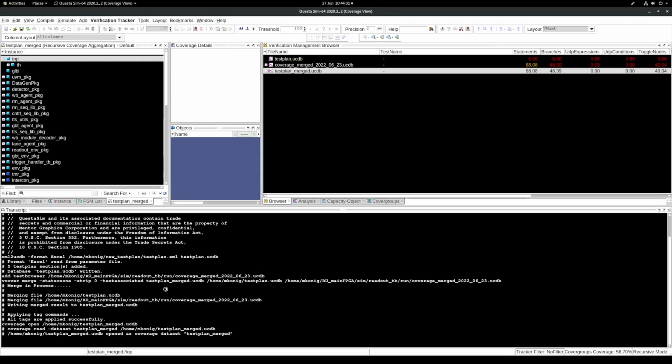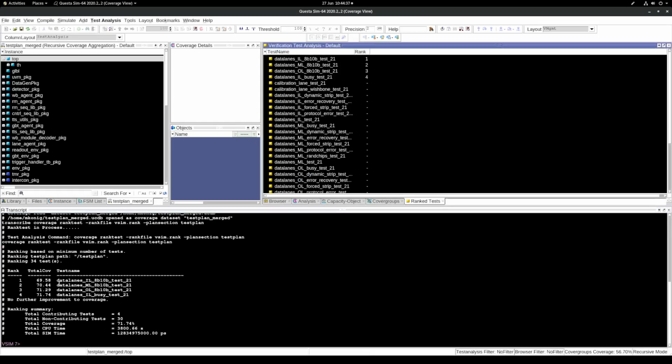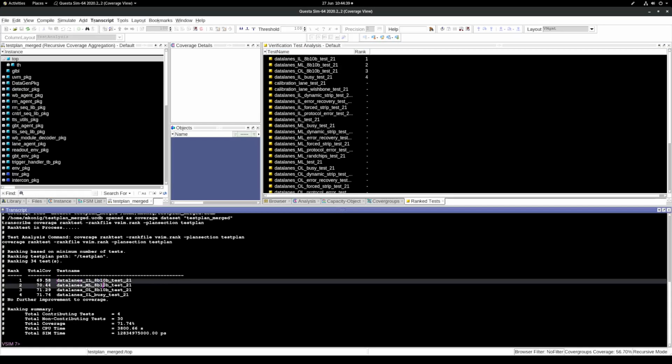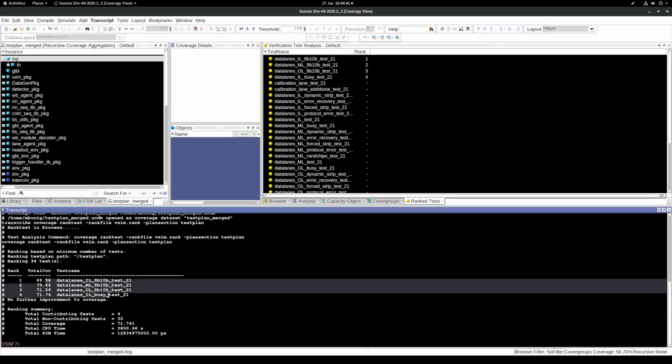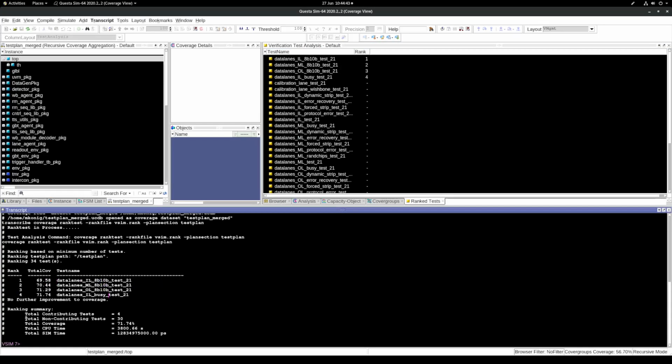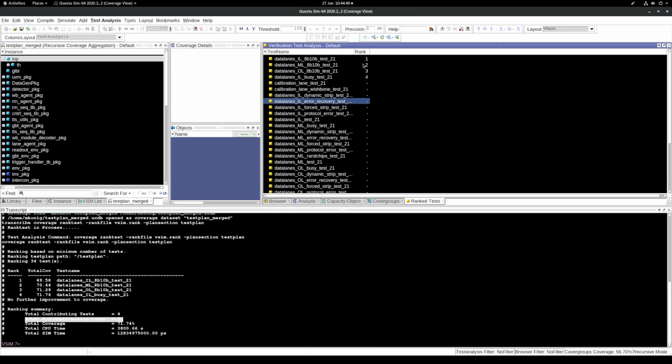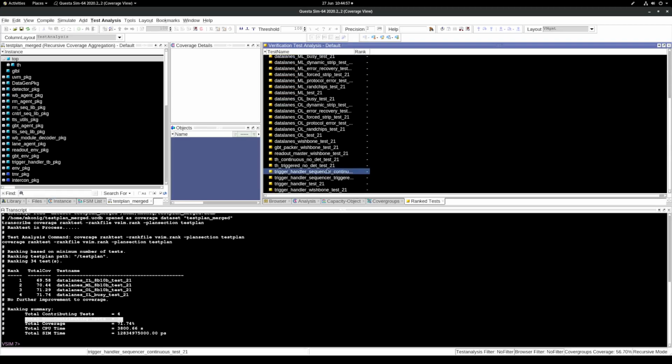which tests contribute to covering the raw data header 1 and so on. And in the window, we'll see a ranking of first the test that gave the most coverage, and then in descending order, the amount of coverage they contributed with. And you'll also see the test that did not contribute to coverage. And in this ranking window, you can see the names of all the tests, also the ones that did not contribute to coverage.